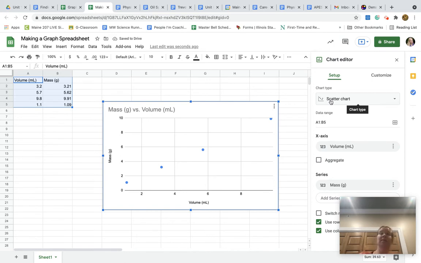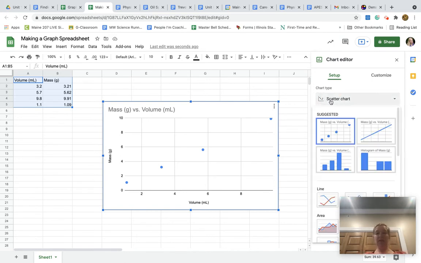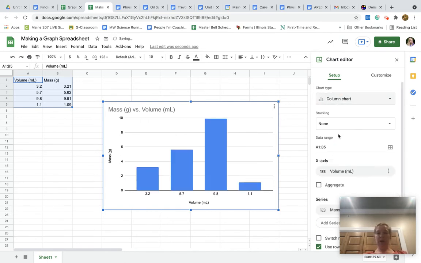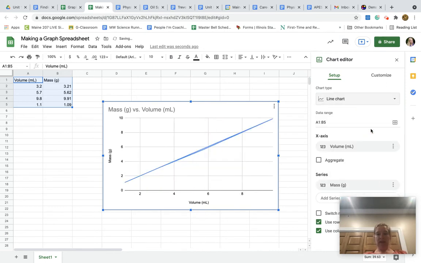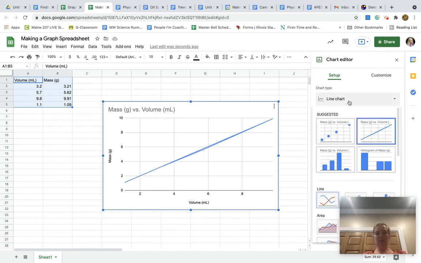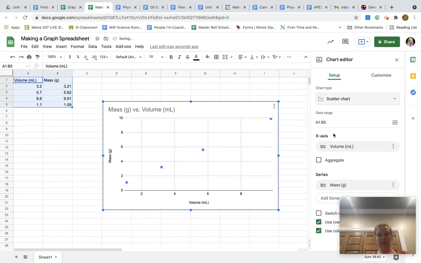It may do this, it may not do this. So it might give you, like, notice it can give me a bar graph. It can give me a line graph. It can do a whole bunch of things. With this line graph, if you zoom in, it actually goes there and then it goes back. So this is why I never really like using line graph. I really prefer the scatter graph when we're doing a lot of these, finding trend lines and things like that. Since I put the title here, volume in milliliters, notice it put it down here.